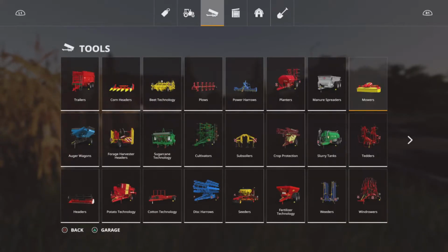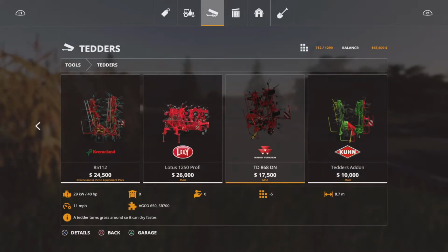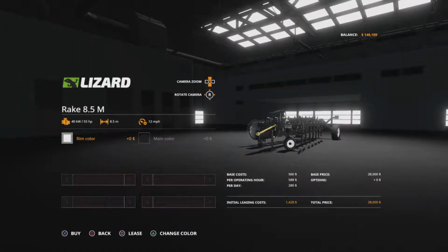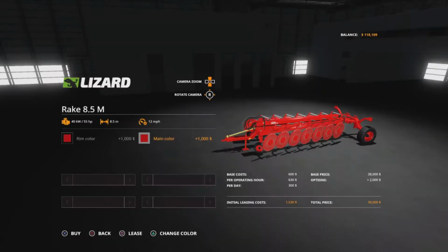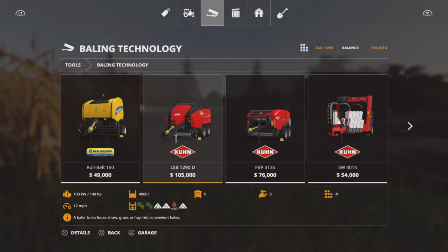Okay, so we got that going. Oh, we're going to need to get a tedder. Got a specific Massey one. I need to get a windrower, and this is the one I like, so I'm going to use this. He's right there. Okay, cool. So we'll pick that up. Try to think of what I'm gonna need.